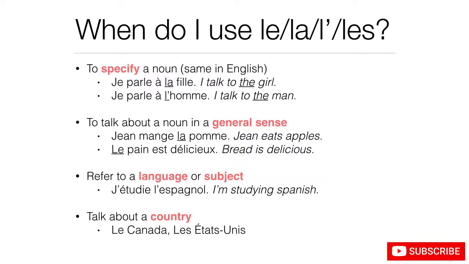And then finally, to talk about a country. In French, a good portion of the countries are preceded by an article: le, la, les. So for example, le Canada or les États-Unis. In English, we would say the United States, but we wouldn't say the Canada. We would just say Canada, where they would say le Canada, la France, l'Espagne. We wouldn't say the Spain, but they would say l'Espagne. But we'll talk more about this later in a couple of sections where we'll talk more about countries.